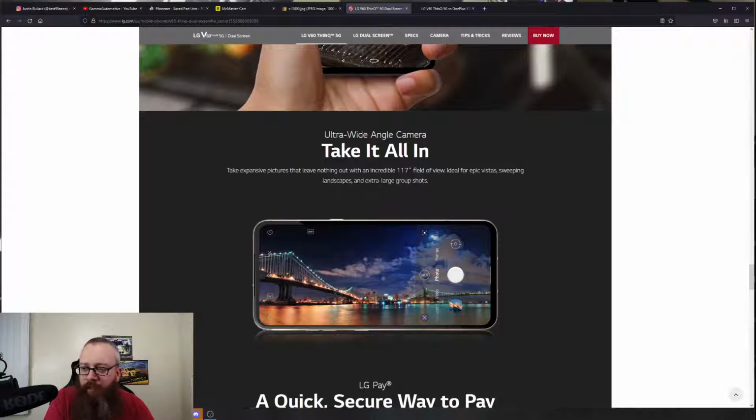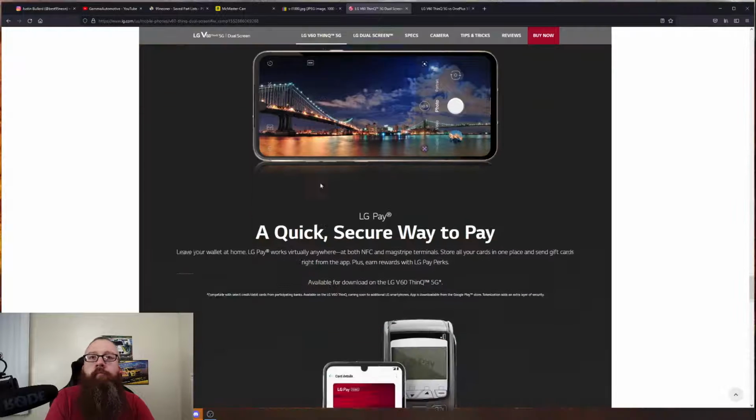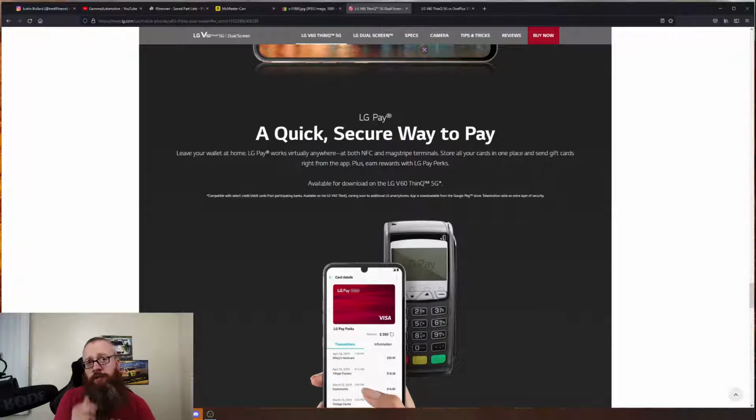Sorry, it is getting a little bit later. So your phone has LG Pay as well if you want to do the tap to pay. Kind of like Apple Pay, but different. I'm sure they don't want that compared to Apple Pay, but it is a similar technology. And also, if your reader doesn't have that tap to pay deal, your LG Pay probably isn't going to work.